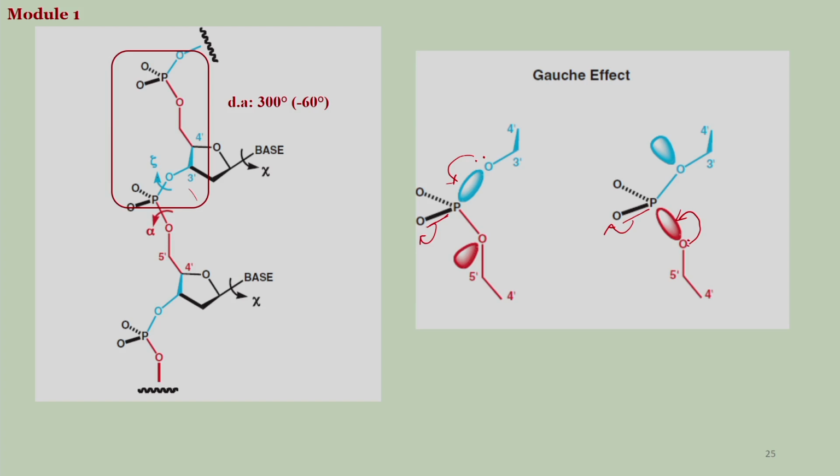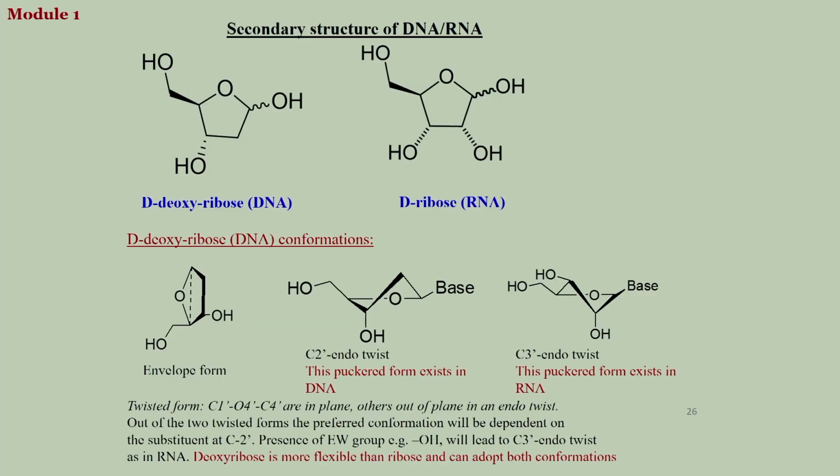And overall, the gauche effect as well as the resonating structures actually lock the local conformation of the skeleton in this fashion. And now coming to another important aspect, which is the conformation of the sugar: what orientation the sugar moiety in DNA or in RNA will have. So, to start with that, consider without the whole DNA structure, the deoxyribose sugar.